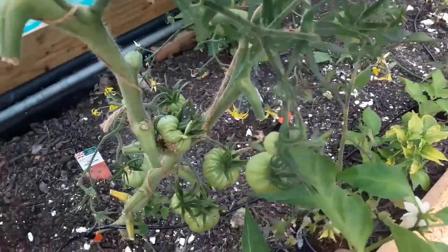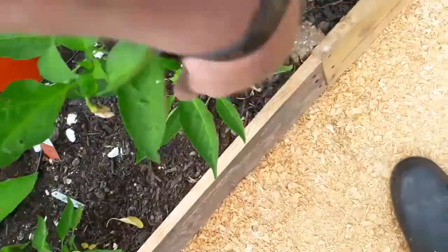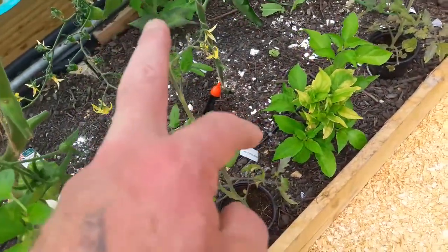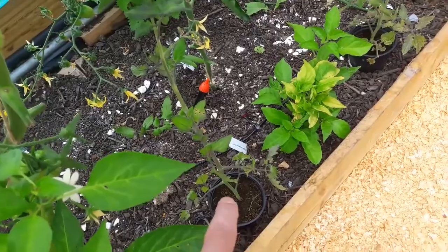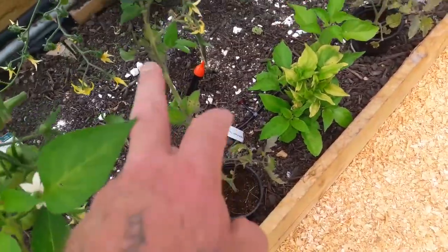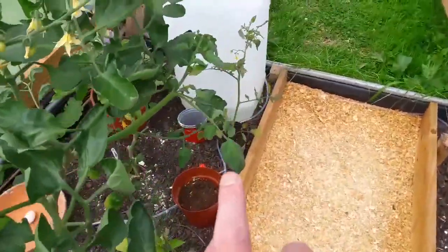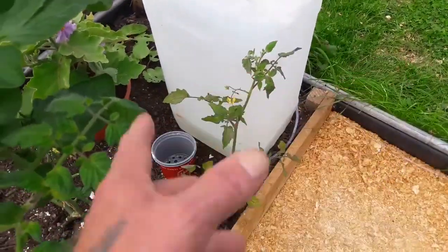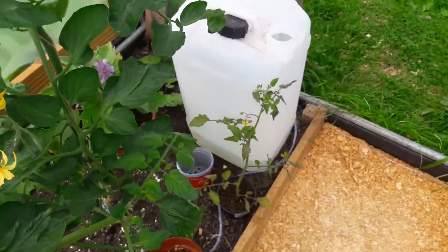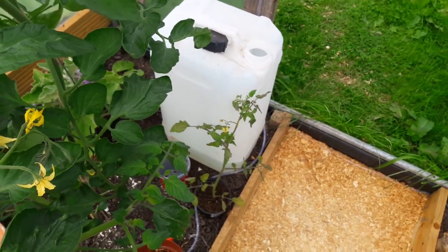Down there — more peppers, and we did take some of those but these ones are starting to flourish now. And just for a laugh, these three little suckers that were planted the same time as these — it's probably way too late in the year — but I'm going to throw these three little suckers into the bed over in the growing area where we put the cucumbers and put the netting over. I'll just leave them to their own devices. You never know, we might get a crop — there are trusses on them now, and if they get in that bed they might actually produce something.